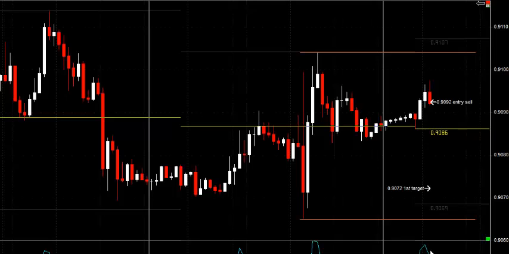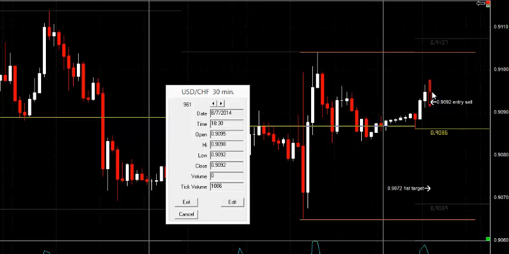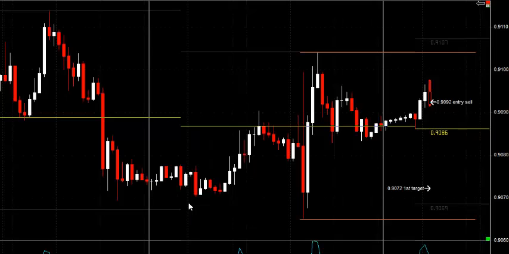And the CCI indicator has to print a lower reading on that signal candle than the spike high of the previous day, the CCI. It's got to print a lower reading if I'm going to sell it. And here I got full confirmation. So our entry is on the close of that candle when we get the signal. Here it closed at 90.92. So we use a 20 pip target, and our 20 pip target, the first target here, is 72. If we get in at 92, it's 72.